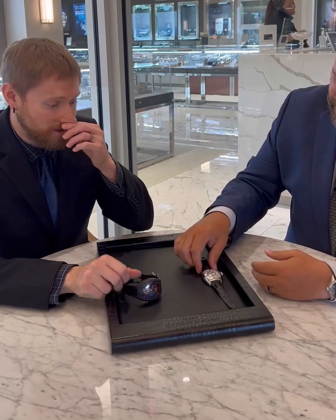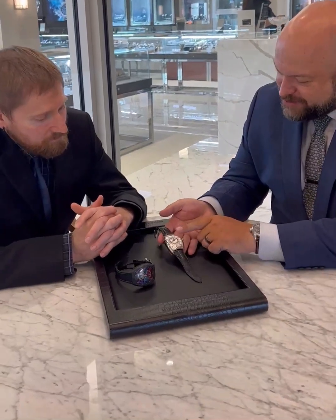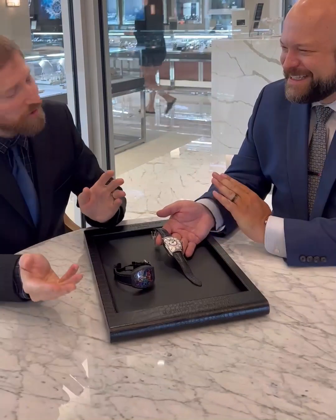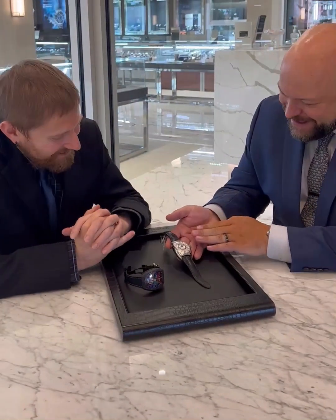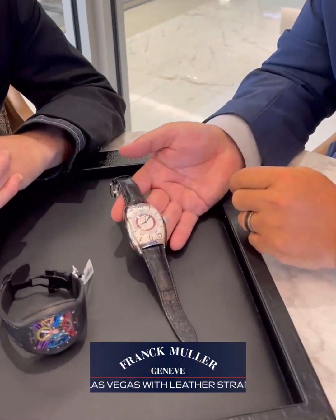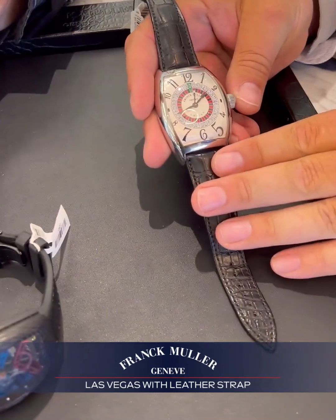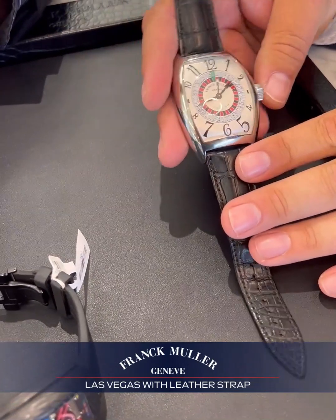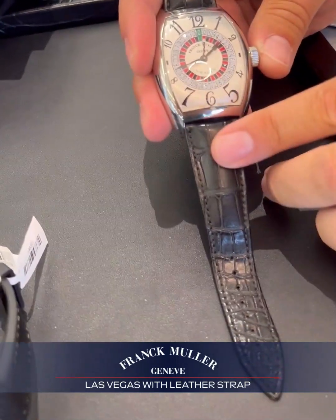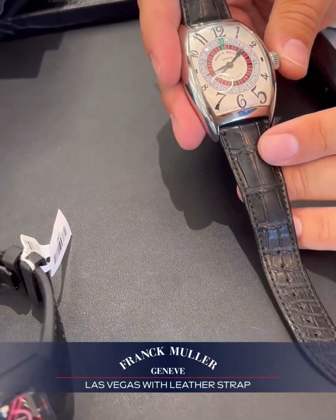Tell me a little bit about this one — this is something special. So this is the Las Vegas. At first glance it looks like a pretty traditional watch — it's got an hour hand, a minute hand, and a third hand. Most watches have a third hand, but this third hand is something different. The only function it serves is as a roulette wheel. As you push on the crown you'll notice that third hand — the one with the white tip — plays roulette. Hit a black 20.